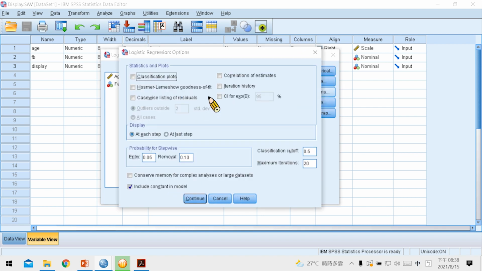In the Options dialog box, select the options to show.